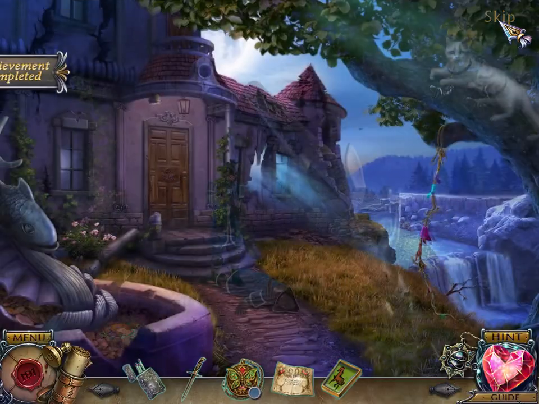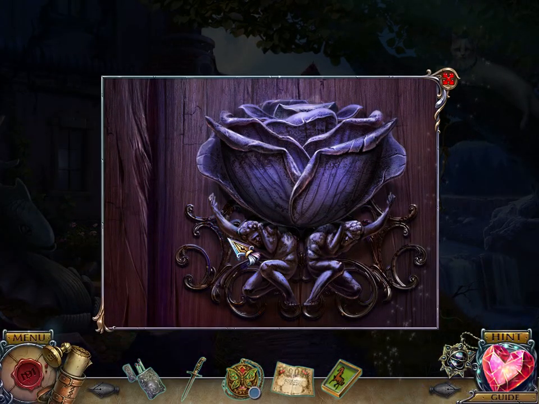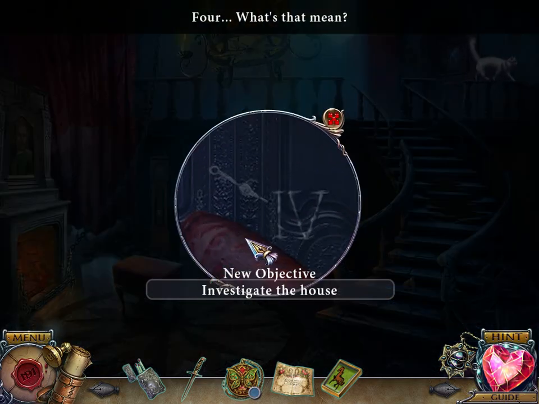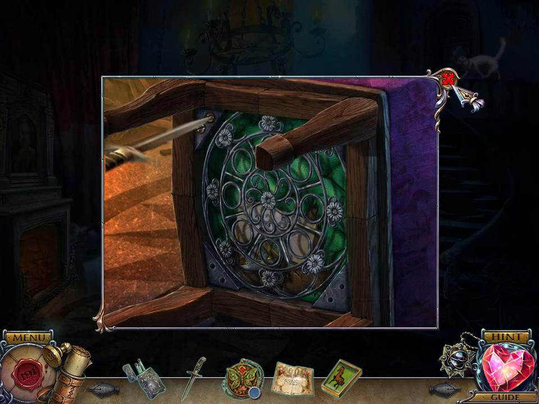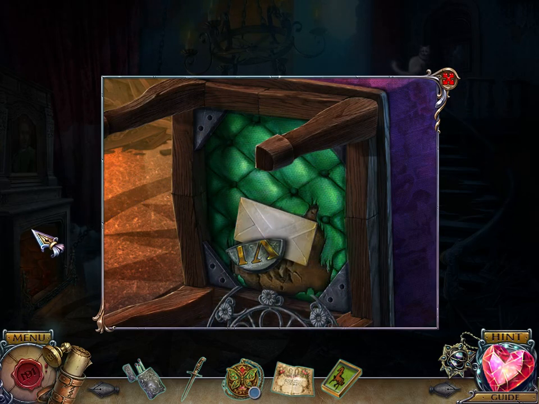So we're gonna skip this here and talk to the kitty. Let's see if I remember what to do in the house here. Oh yeah, okay, this puzzle. The clock puzzle. No, darn it. Wrong order, wrong order, wrong order! I'm supposed to do this puzzle first.